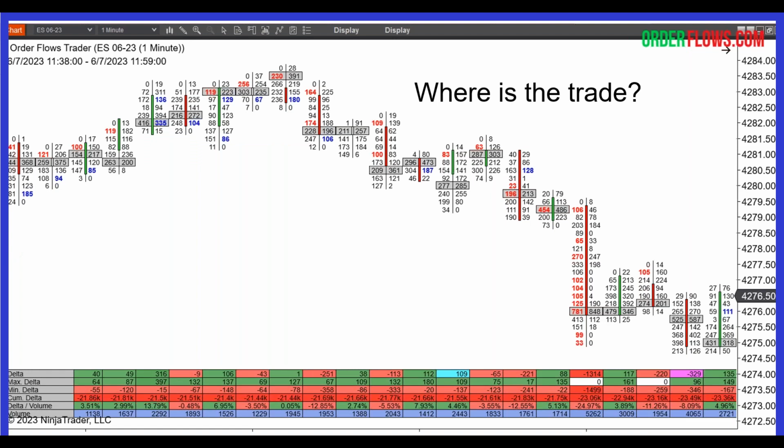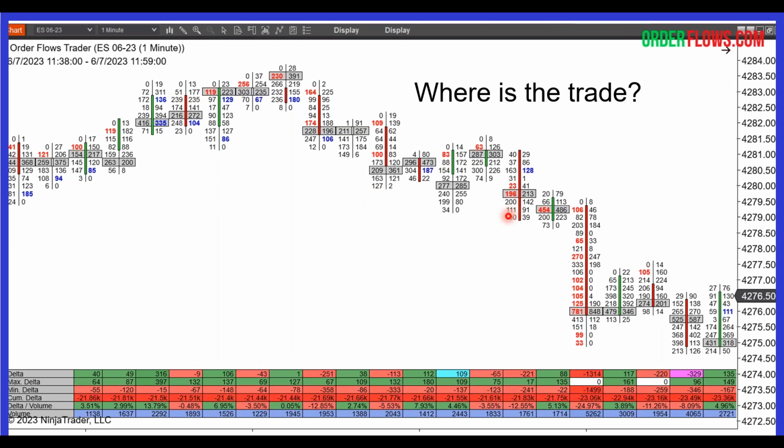So let's look at the market, right? I showed you this chart again, so it's cheating, but where is the trade? Is it here on the breakout? No, it's here on the order flow. You can see as we're going up, the order flow is weakening. 316, 106, one in the positive deltas, and you still got the negative deltas. Even if you're looking at the negative deltas, it went from minus nine, minus 43, minus 251. So not only do you have the positive deltas decreasing from 316 to 106 to 1, you have the negative deltas increasing from minus 9, minus 43, minus 251.